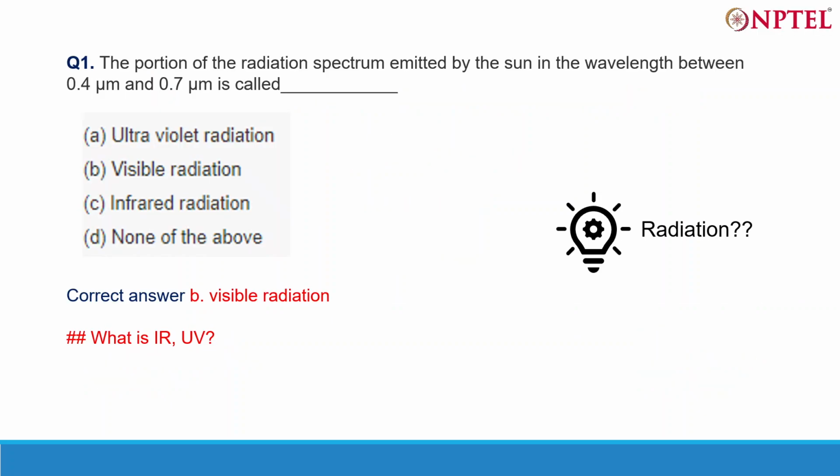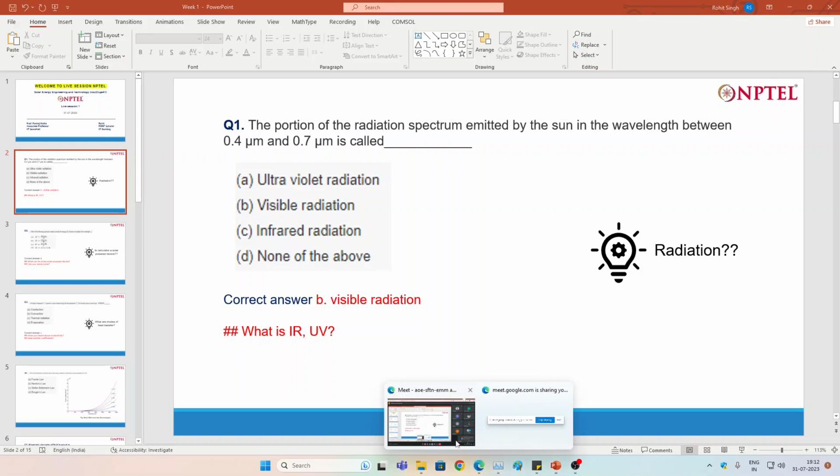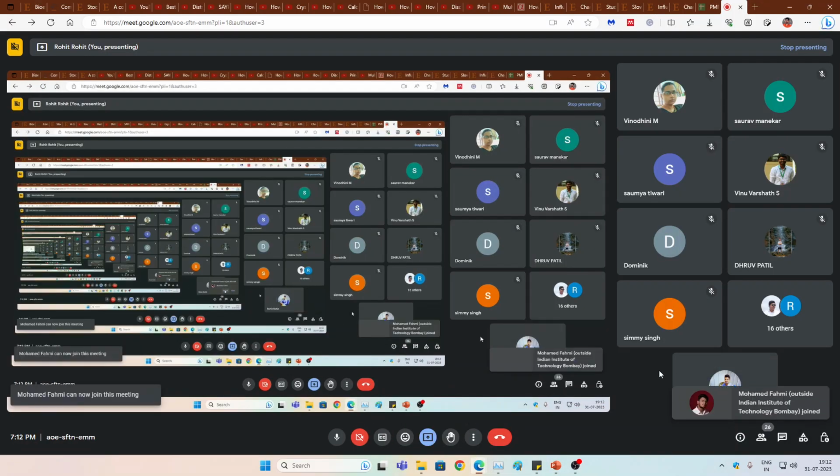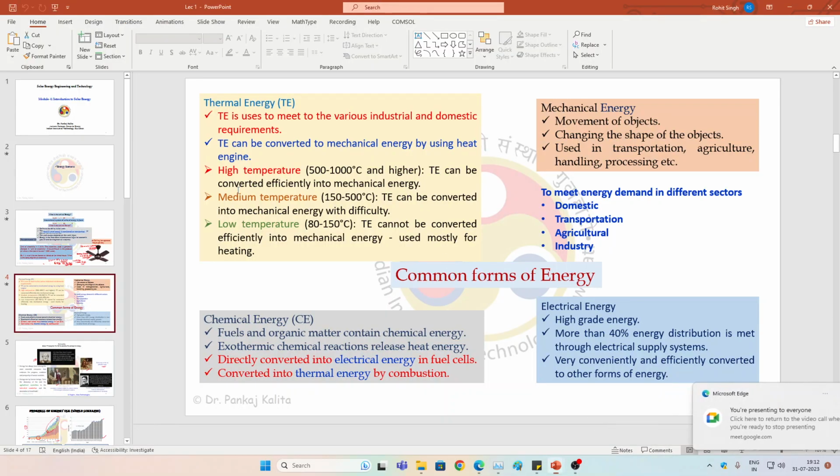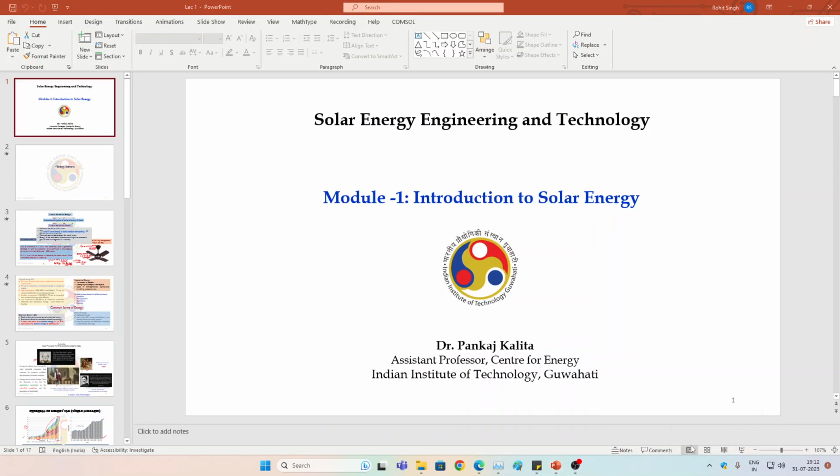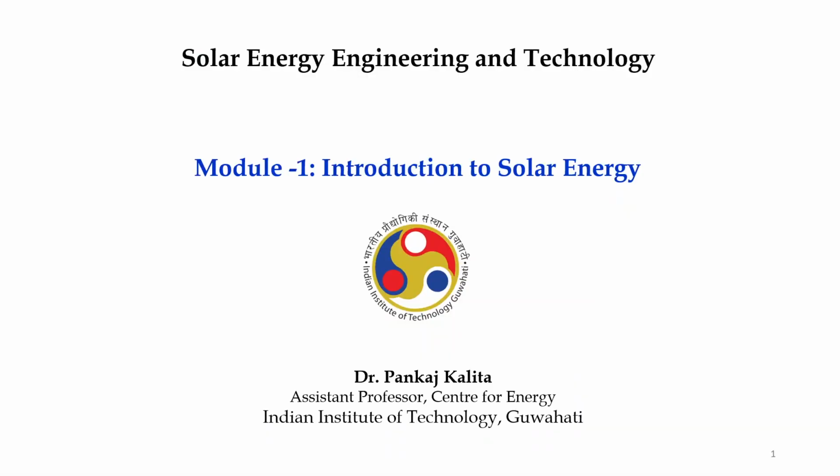Let's start our course. Before we go to the assignment questions, I think it will be good if I go through a revision of the course, so that will help you get a grasp of this course also, because I am sure that most of you haven't gone through those slides, so that will help you have a revision. Okay, so I have opened this slide here. This is module one, which was uploaded for week one. It basically talks about the introduction to solar energy.